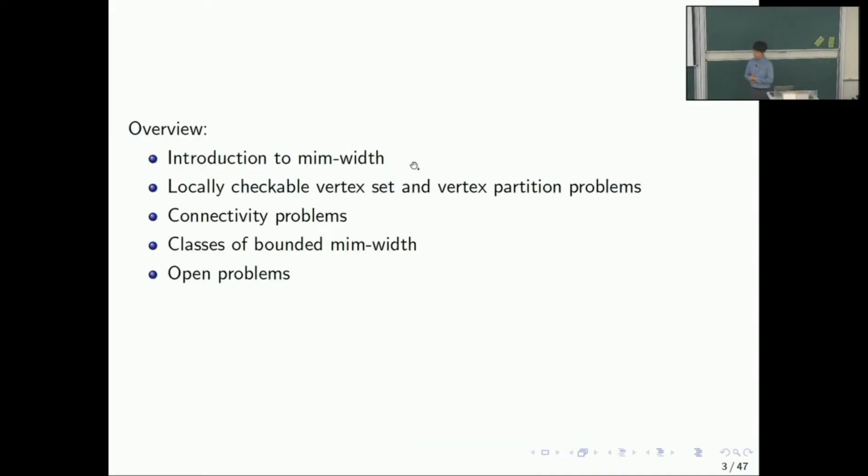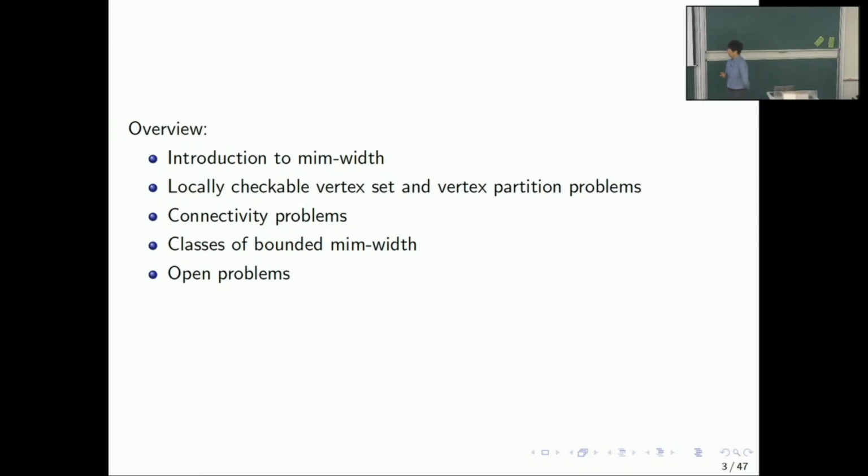So the talk consists of these things. I first focus on introducing Mim-width using branch decomposition. But before going to Mim-width, I will give you an overview of the previous parameters, branch width and rank width, and we will compare them with Mim-width. Especially, we will see how independent set can be solved on graphs of bounded other width parameters, and also see why it can be tractable on graphs of bounded Mim-width.